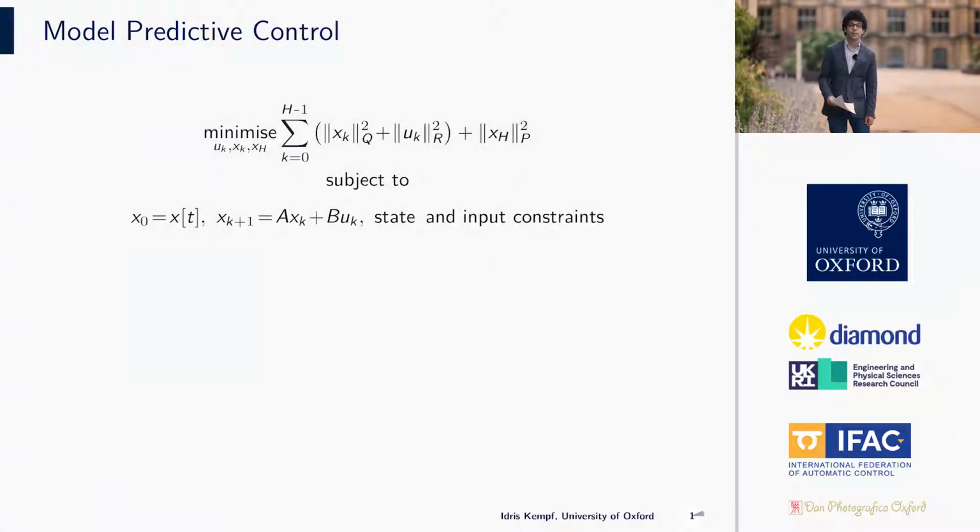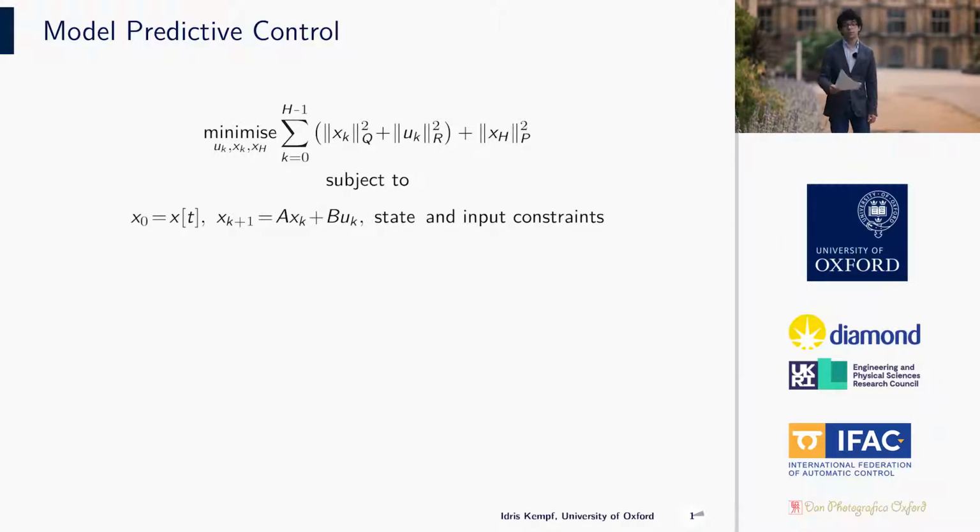This is our standard linear MPC problem. The first line describes the objective function that we try to minimize. The first term, xk weighted by Q, represents the displacement of the electron. The second term, the input energy, and the last term, the terminal cost, where the matrix P is obtained from the corresponding infinite horizon problem.